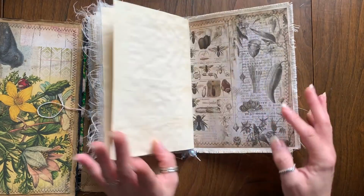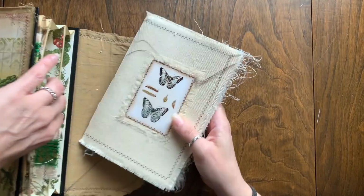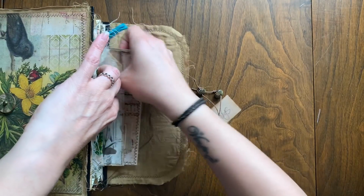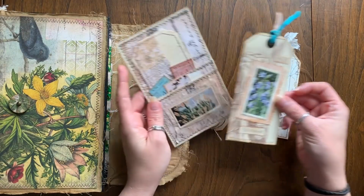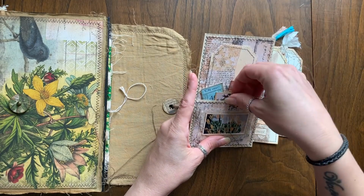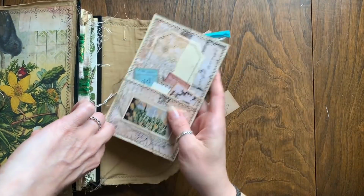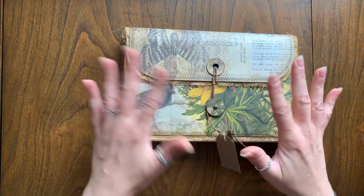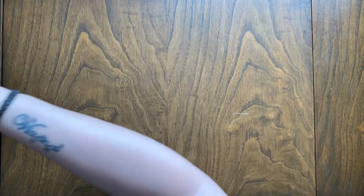But obviously, the little ephemera folio gives you the opportunity to make some tags to go in there. And then in the back pocket, there is a collage tag, a tea card tag, and there is a little book page pocket with just a couple of little pieces of ephemera in. So that's those four. The photos will show you the differences and a bit more of what's in them.